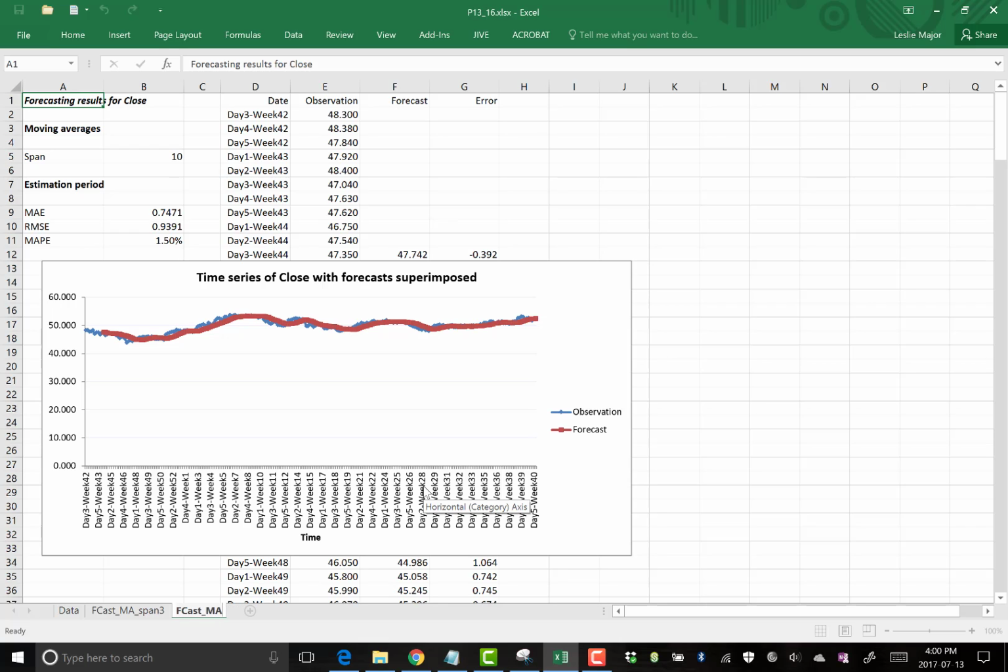Just renaming the sheet now. Bear with me. And 1.5% is our MAPE, a little bit worse than before.